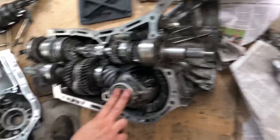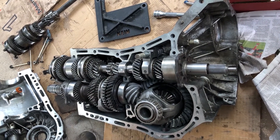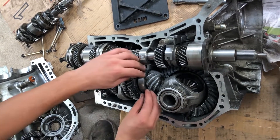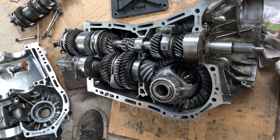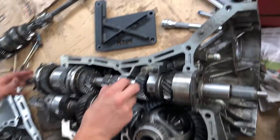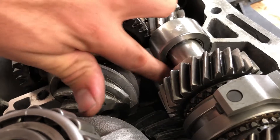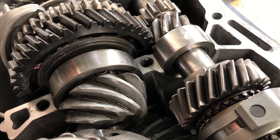For assembling this transmission, the overview is: first you pop in the center differential, then you put in the driven shaft, which can be a little tricky because there are pins here that have to align with the bearings. You have to have them correctly aligned and then push the bearing into place. Once it's firmly seated in the housing it won't wobble. You can use marking grease — I used white lithium grease from AutoZone — to mark directly above where the hole is for the pin that locks the bearings.